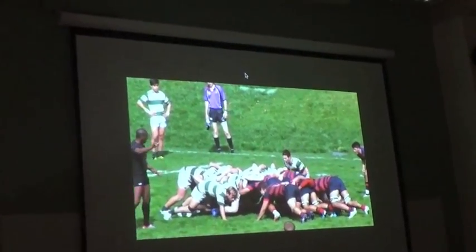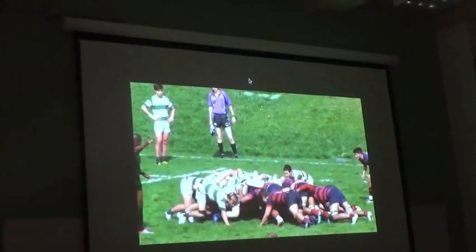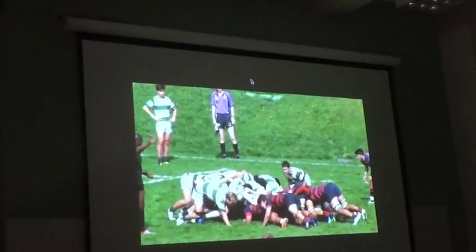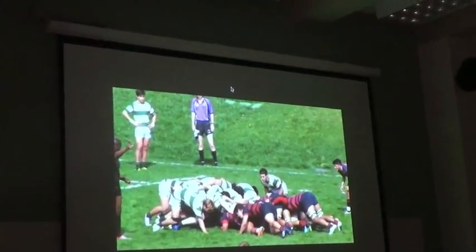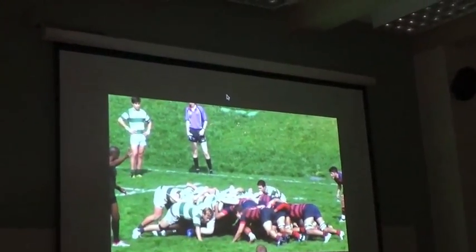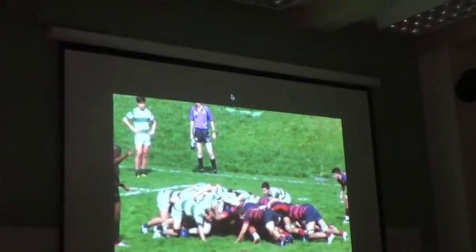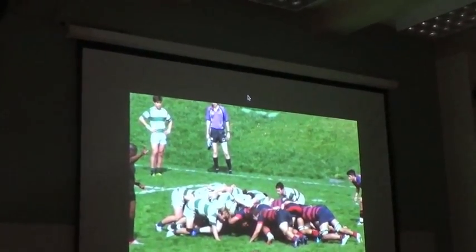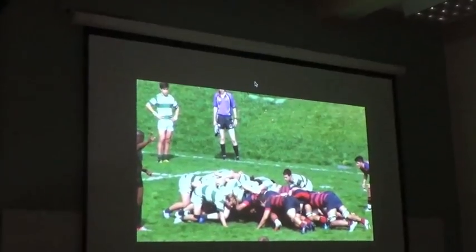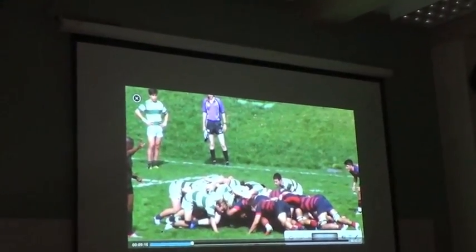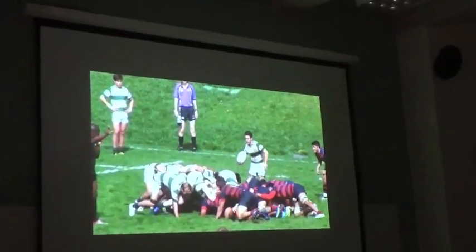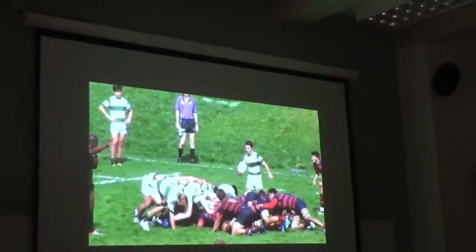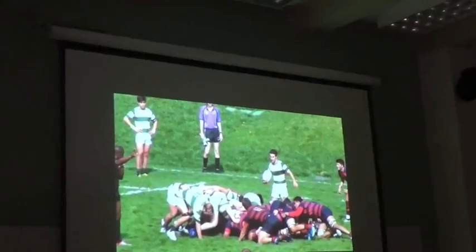So on that first one, that's a slippage on the opposite side where the 9 is putting in. And you can see how the loose head, St. Mary's loose head, simply just slips. You can see his left foot is angled, and even Cal Poly's tight head, his right foot. His right foot, his left foot, they're literally slipping right underneath them. So it's not an issue of arms bringing down the scrum at all. It's just an issue of slippage.